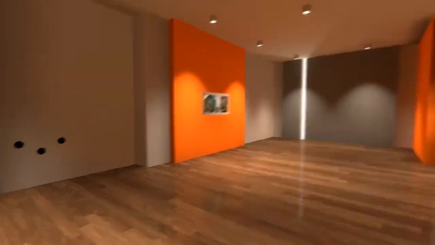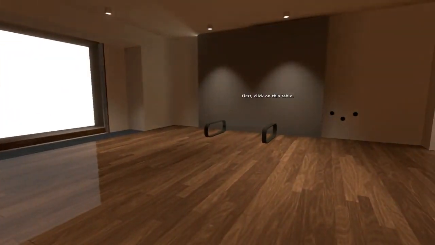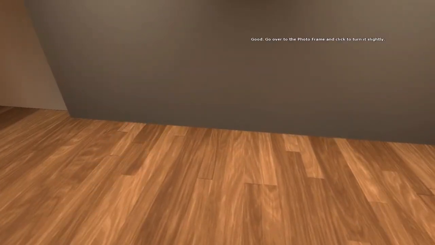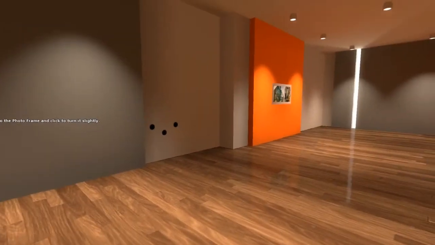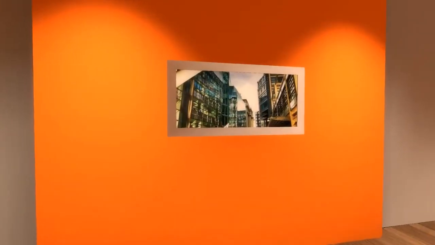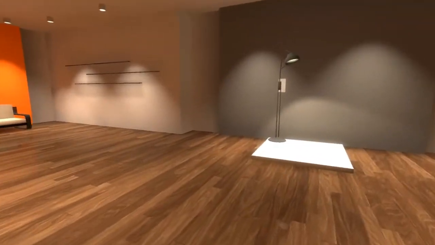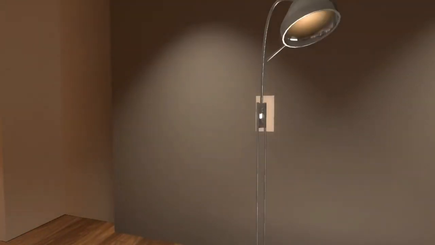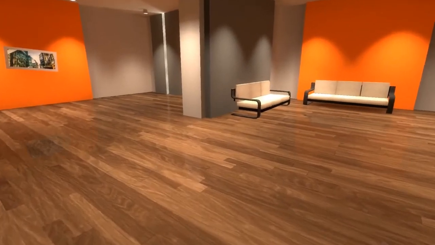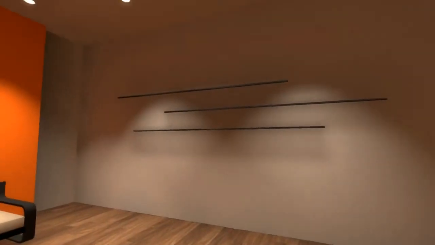There's the three dots again, orange. What? This is still the same game according to our narrator. Are you paying attention to these notes? Okay, so click on the table, click on the photo frame, turn the lamp on and off. Left side sofa, move it a little. Touch the shelves.